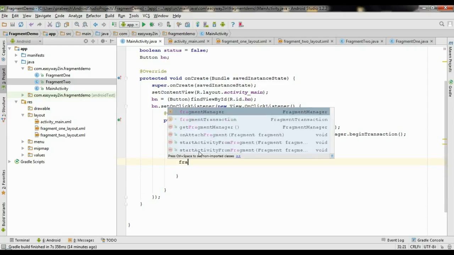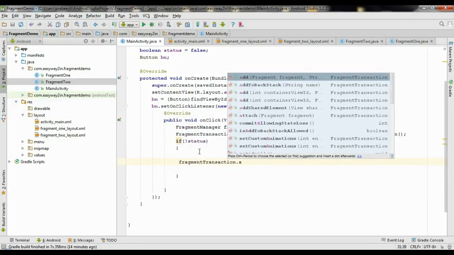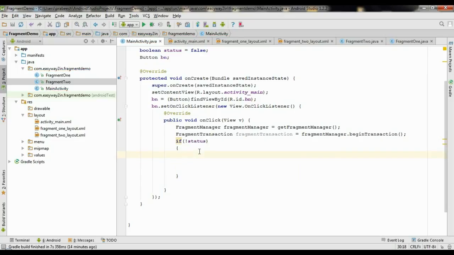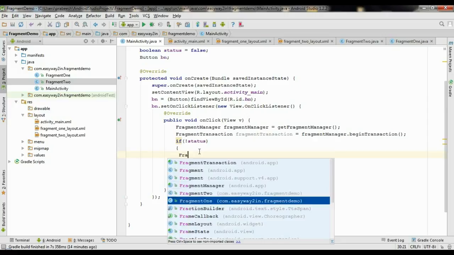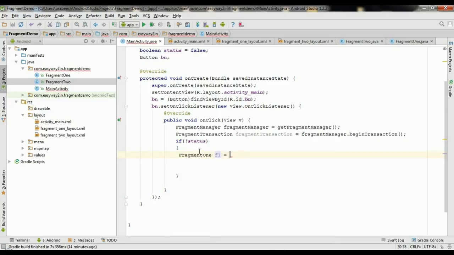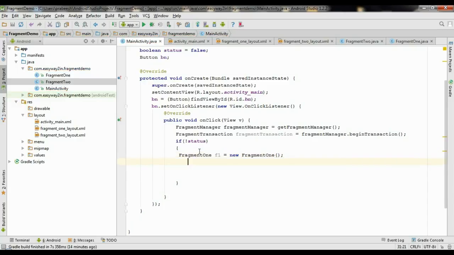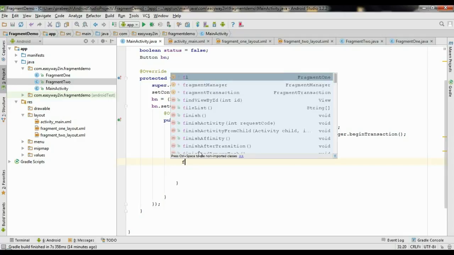So before going to add, we have to create an object of the first fragment. So fragment 1 f1 equal to new fragment 1. Now we have to add the first fragment into the relative layout available on the activity main.xml file.